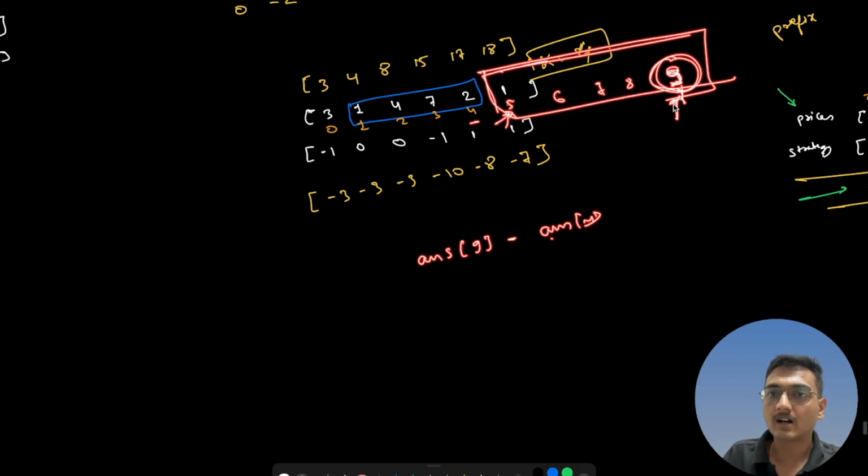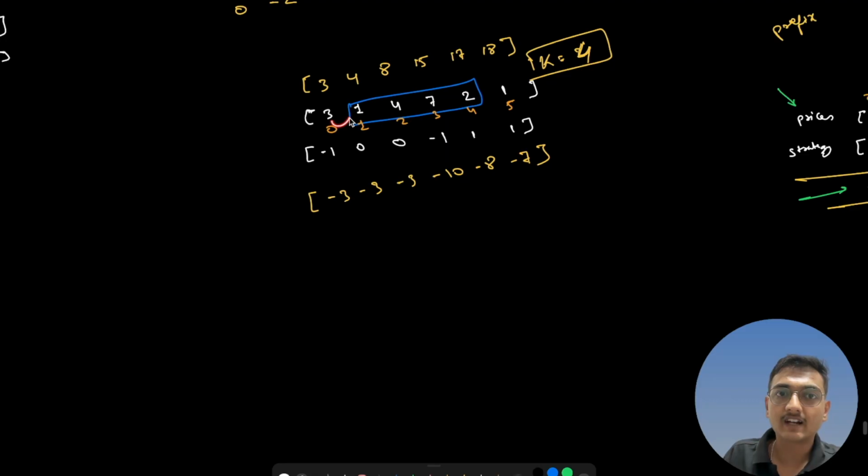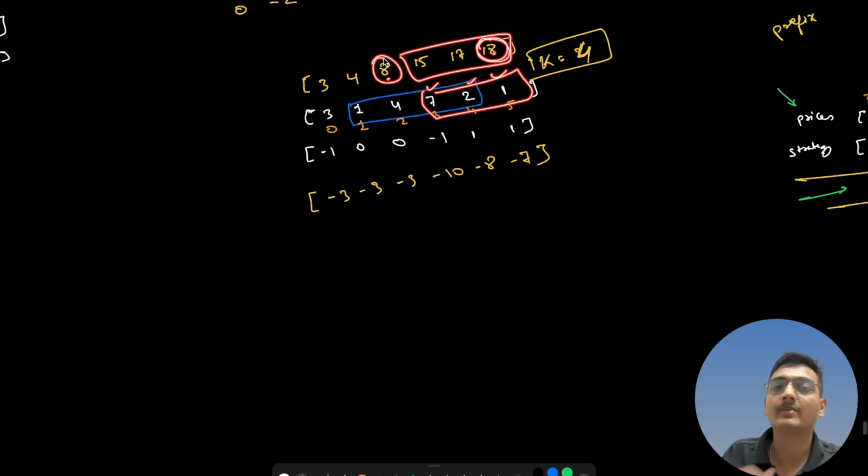If you don't know how this works, we can have some other questions for the prefix array as well. Basically, we were just calculating the sum, adding this, adding this. Now if I want the sum only till here, whatever sum I have here, let's say 18, if I do 18 minus 8, I will get the sum of this. 18 minus 8 is 10, right? So 7, 8, 9, and 10. That's the sum present here.